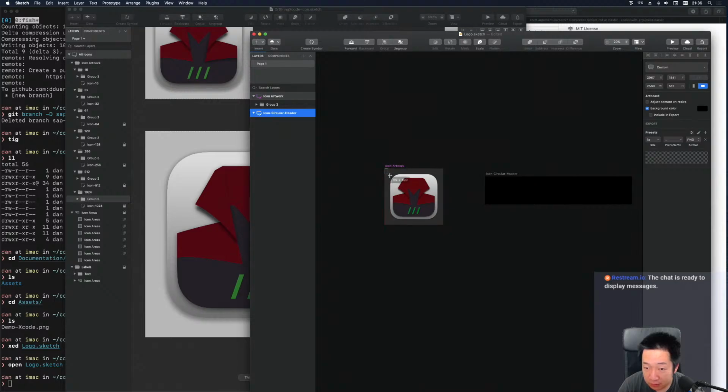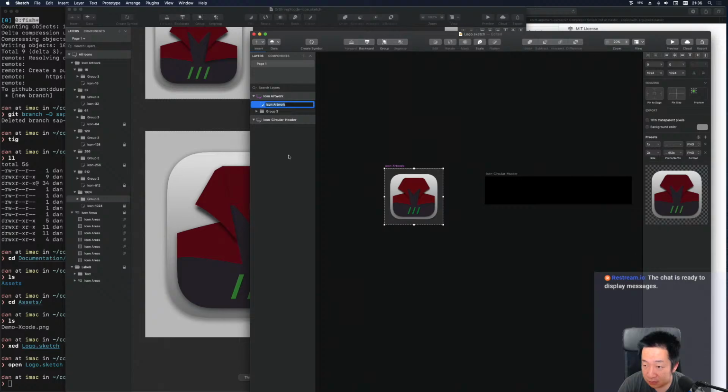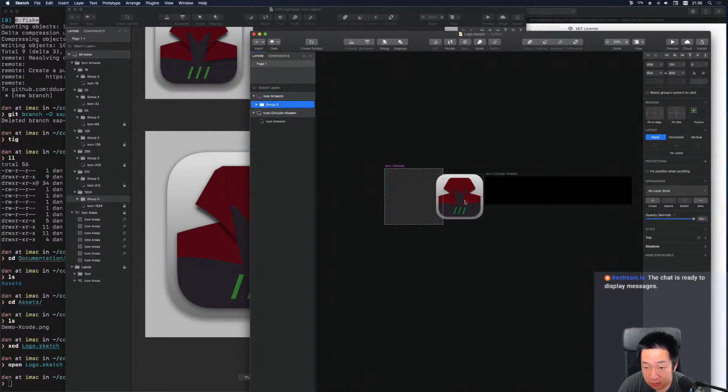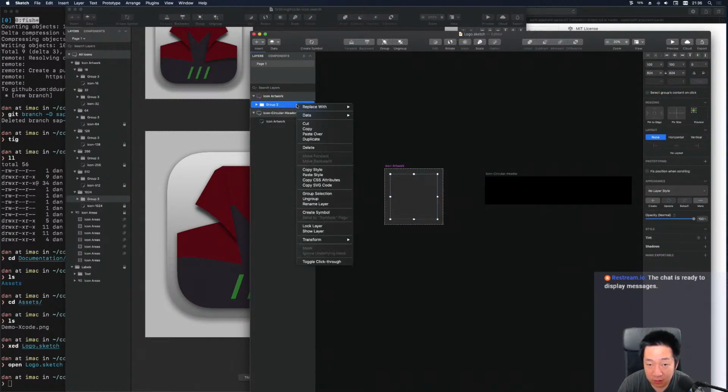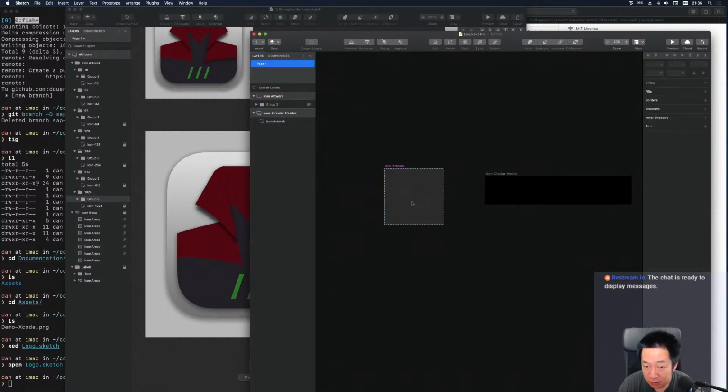Right? Let's just slice this entire thing. And then move it here maybe. Oops. Can I lock? Can I select and move?